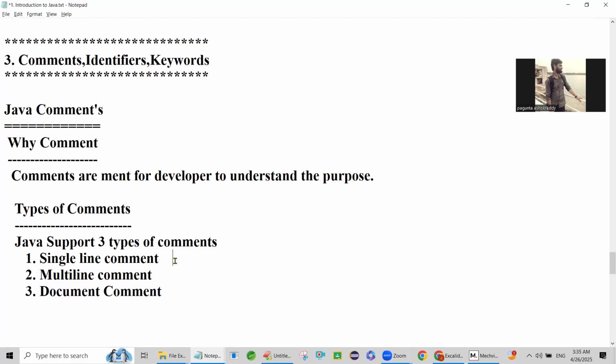Okay, then single line comment, how do you represent it?